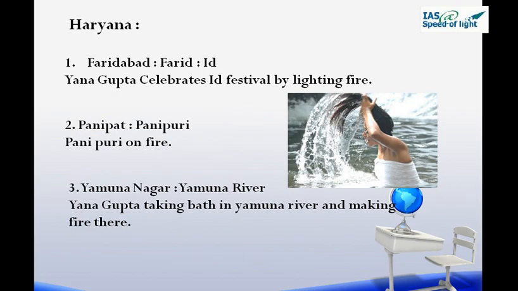Let's go to the second state, which is Haryana, and our picture for Haryana is Yana Gupta. The model actress Yana Gupta. And the first thermal power plant for the state of Haryana is Faridabad. Farid, from Farid we get Eid, okay, Eid ul Fitr. So from Faridabad we get Farid, and from Farid we get Eid, that is Eid ul Fitr. Yana Gupta is actually Hindu. Yana Gupta, Gupta are Hindu. So Yana Gupta celebrates Eid festival by lighting fire.